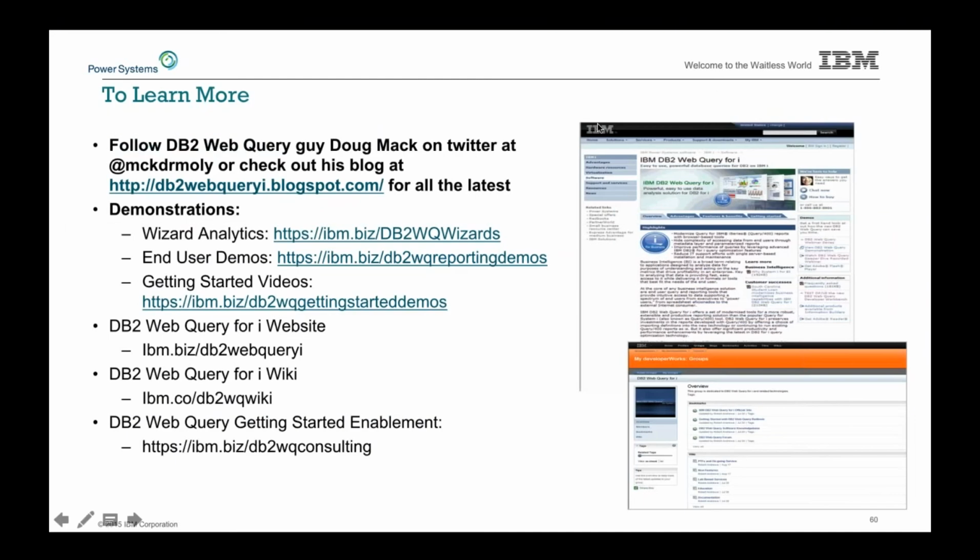If you want to learn more, there's a blog spot out there for web query with a lot of information about what's available, some videos to get you started, etc. One of the things to be aware of with web query, if it's something that you've looked at once in the past, they've changed the way it's licensed. It was once tier-based licensing. It is now licensed by core. And so even if you have multiple cores on your machine, you can actually get this license for a single core, which makes it very affordable and really gets you the ability to start leveraging and using this very easily.